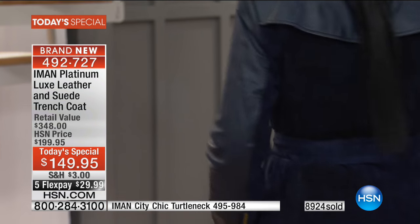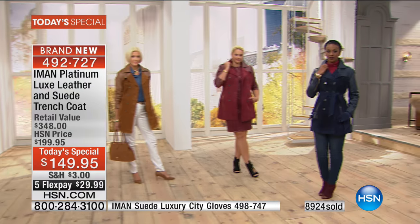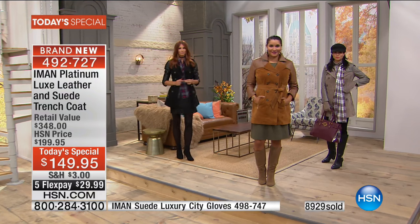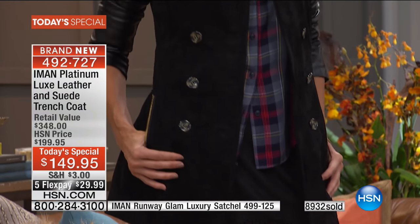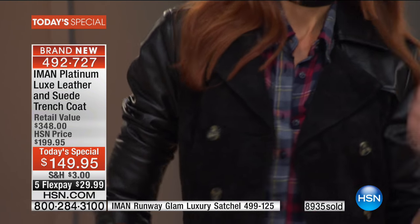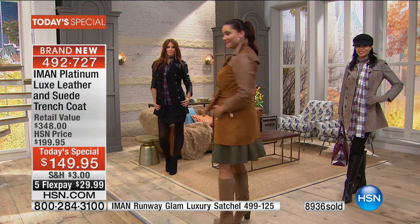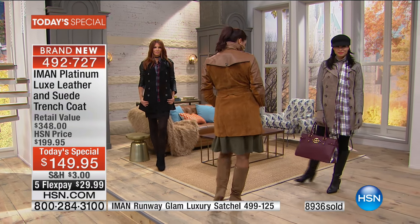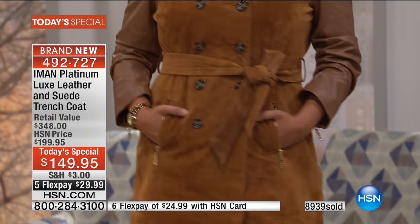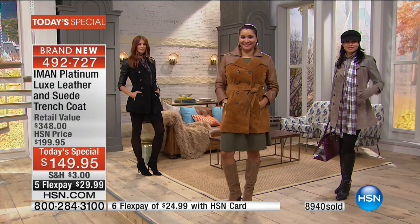This is the only coat I call the it coat of the season. Kim Lee brought up something important: she said when she wears something she bought several years ago, people think it was just brand new, hot off the runway. That's so important — if you're going to buy anything, buy something of quality so you can have it in your wardrobe for many, many years.